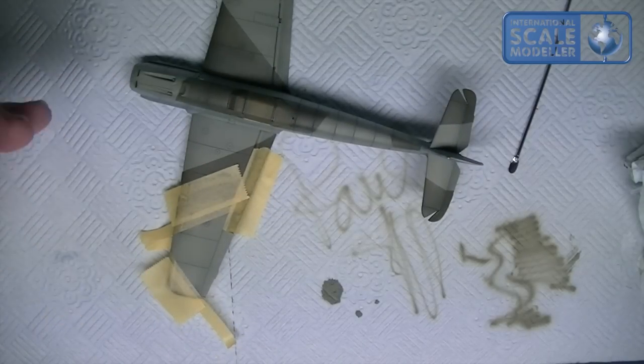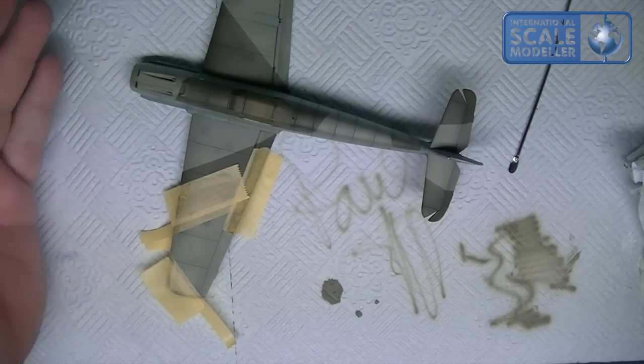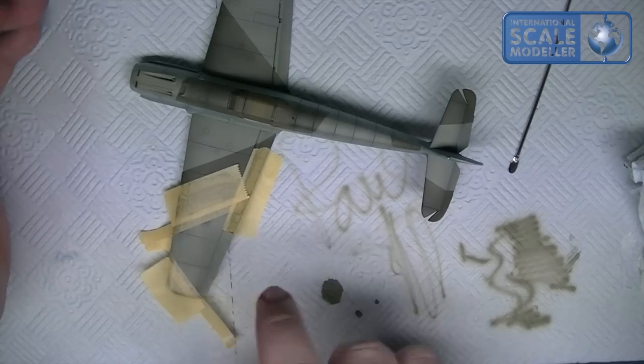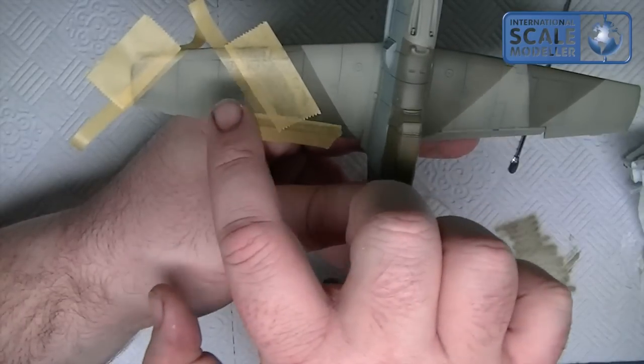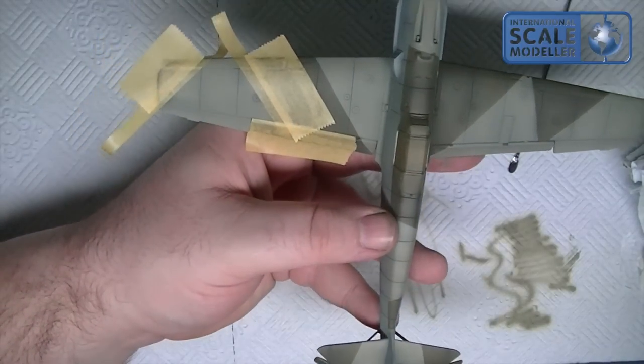Like I say, keep checking your fingers, make sure you've got no paint on you, because the worst thing in the world is to touch it and get paint everywhere. So what we'll do, all we're going to focus on is the centre of the panel lines. Where we've got our pre-shading, you can see the darker panel lines. We're going to accentuate the centre of these panels, and hopefully that'll give it a nice worn effect.